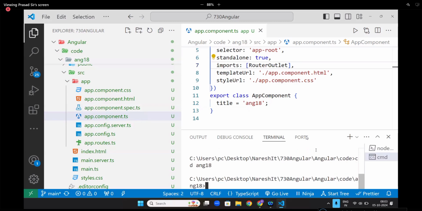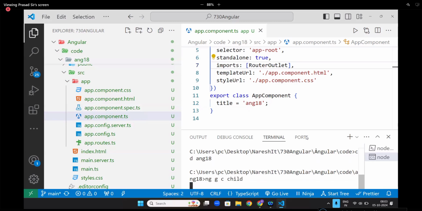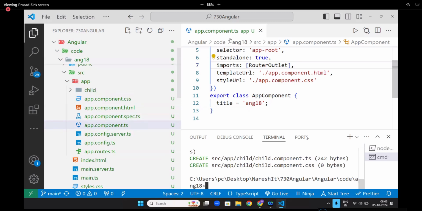Now ng generate component name child. Now one component is created.